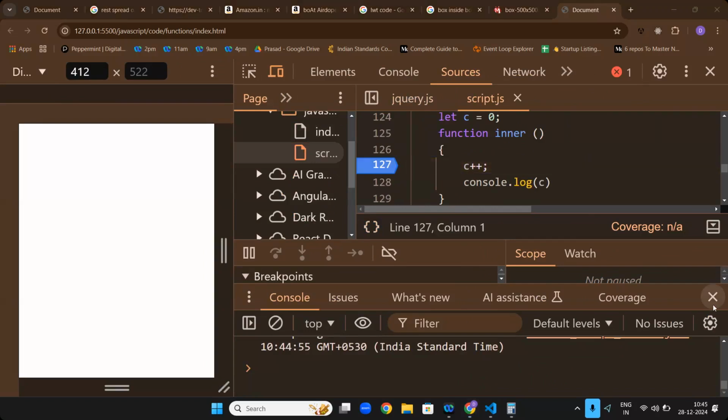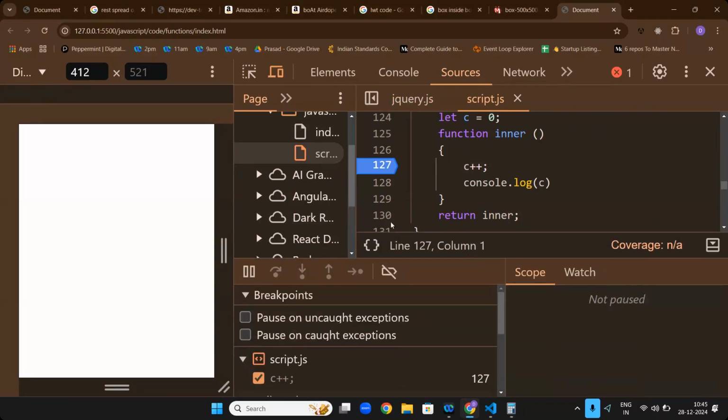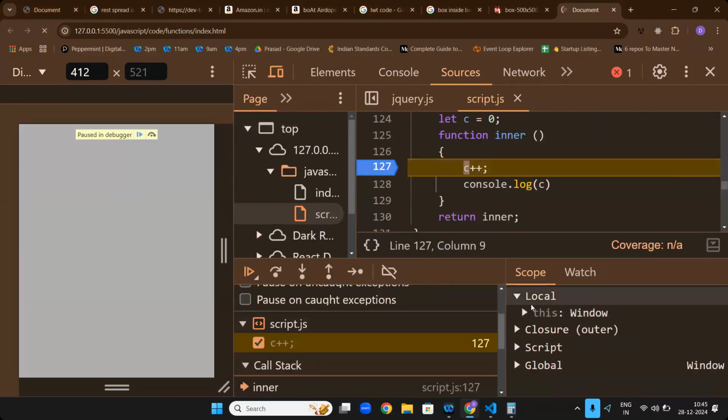I put some breakpoint. Now look, everyone look. Refresh the page. First time, this function is called and it will calculate. Now here, closure. Can you see closure? What is the closure value? 0.